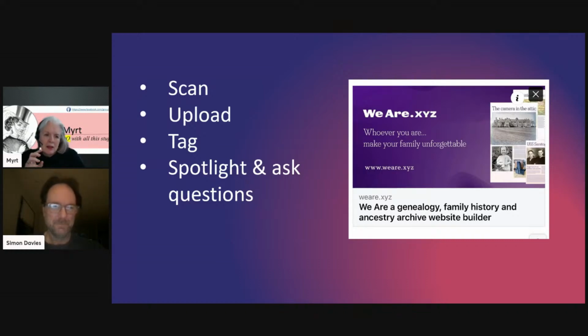But that spotlighting and asking my family questions, like what did you remember about that day? They're each going to have different points of view, and it pulls together each little facet in a comment associated with that image, which makes for very rich information for anybody who wants to focus on that photo. They'll get more ideas about what the event actually looked like.